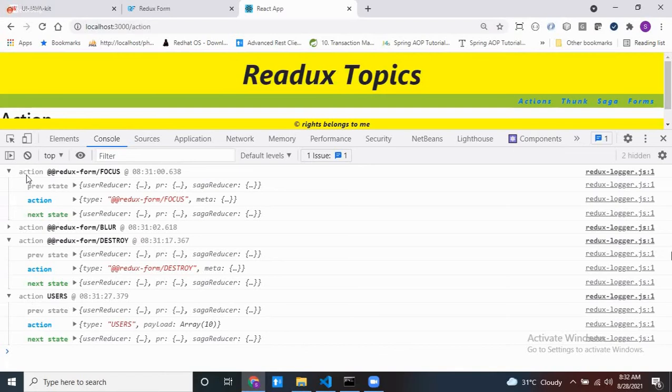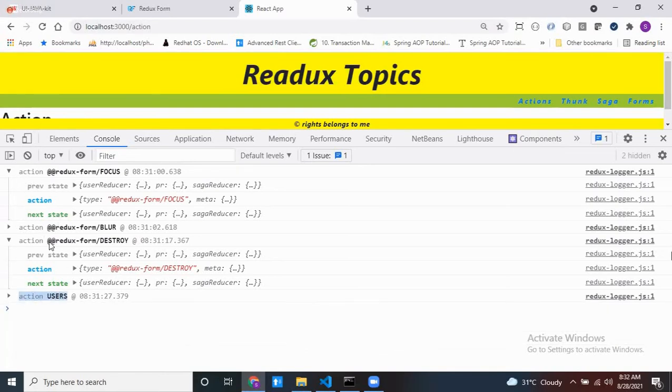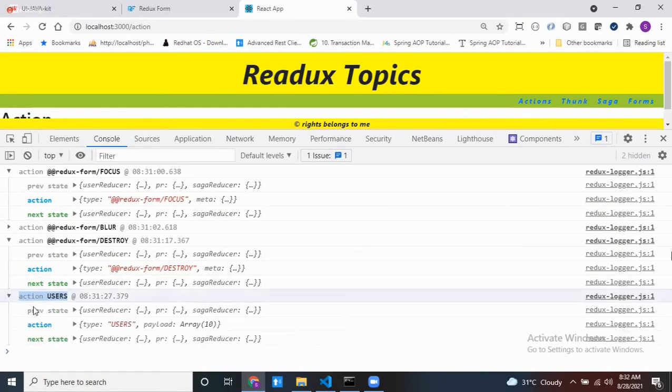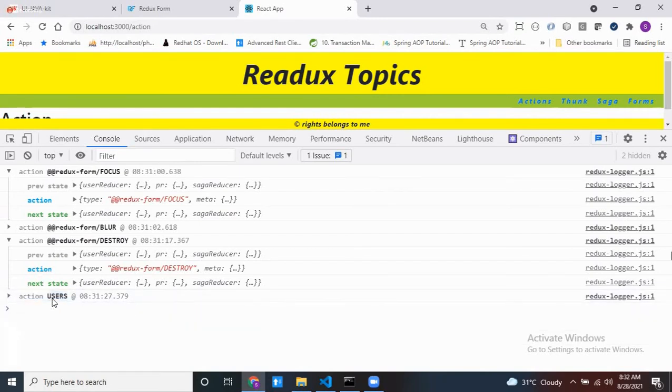It is also similar to this, right? Okay, this is how it looks. The same as this. These two also, right? Okay, this action you triggered at the time of clicking on the button, yes or no? At the time of clicking on the button, you dispatched type equals something like users. That action you triggered, right?